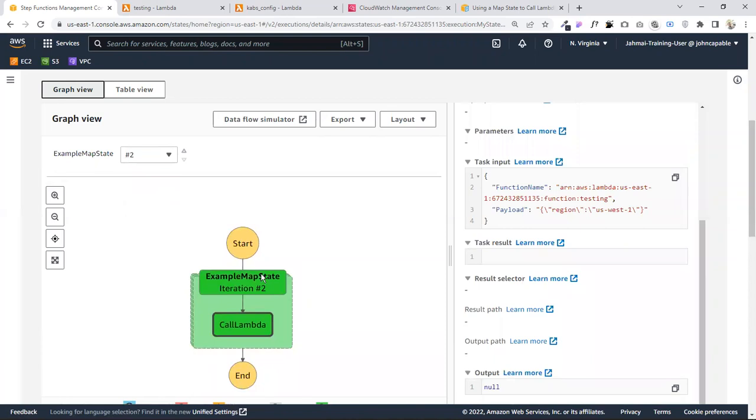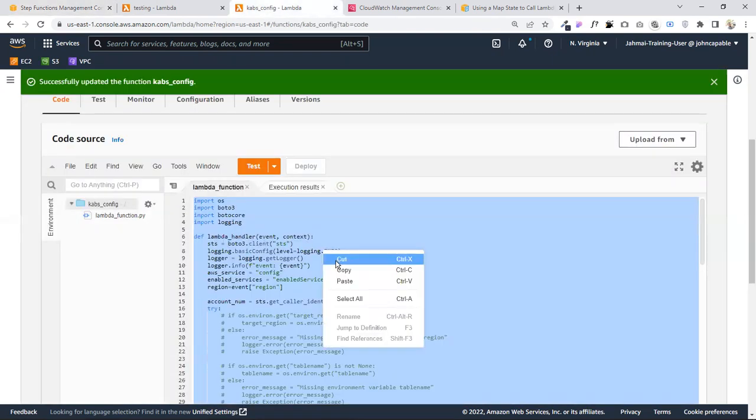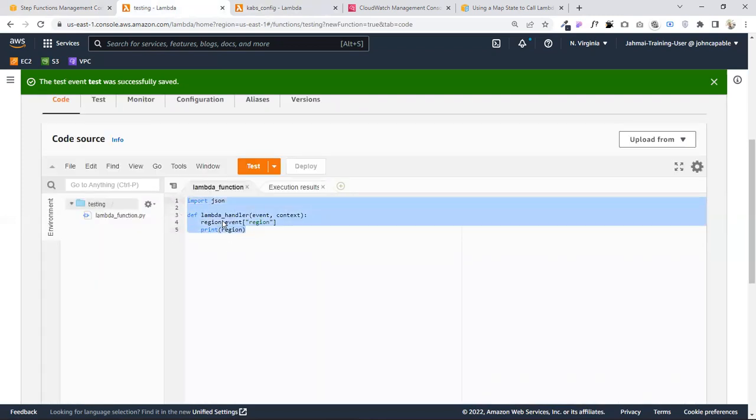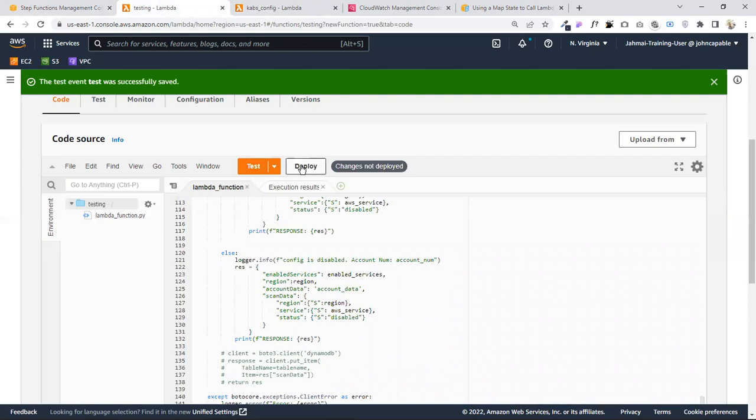Now, if you have multiple Lambdas, you just add them here, call scan Lambdas, call everything. So I create everything like that, into 3 different regions. If any of it fails, it stops automatically at that point. Now I have a config file right in here, so let's copy this. What this config is going to do is scan across multiple regions. So this is the practical use of it. I want to scan my config across those 3 regions. Are they enabled? If they are enabled, then I can turn it off or create a setup to trip it off.